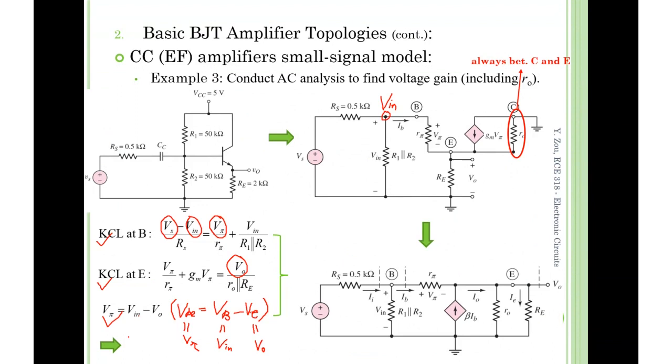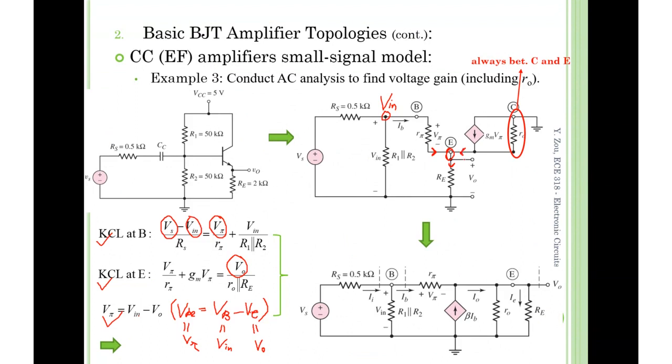How would you get the KCL at the emitter if you were using the first circuit? If you do the KCL at the emitter in the first circuit, it's the same thing, right? Here you have a current going into it, like this. You have a second current going into it, like this. And you have a third current leaving it, right? So these two currents up here, the sum of them equals the current down here. And the current here equals what? Ohm's law: voltage V pi divided by R pi, right? So that was just like the previous example.